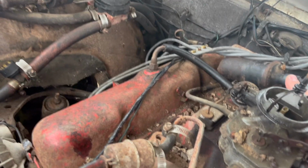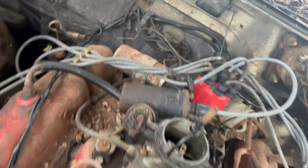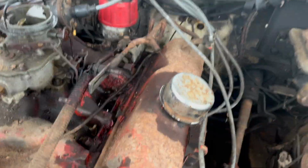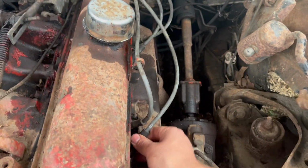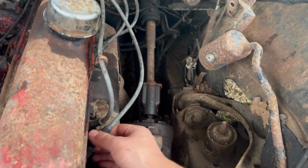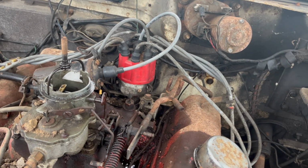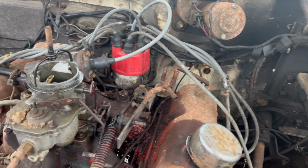Another thing I had to do was get us a new coil, guys. The old one could be original, who knows. The old one wasn't working, I guess, because whenever I was trying to get fire, I took one of these off and put a spark plug in. It wasn't getting no fire. And it turned out the points ended up being bad.